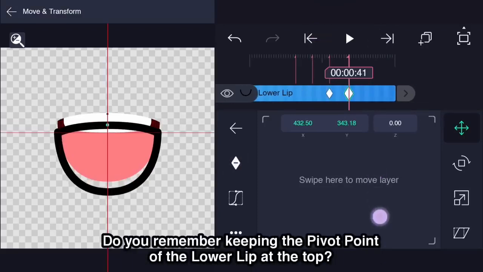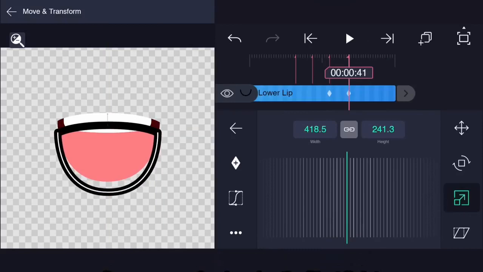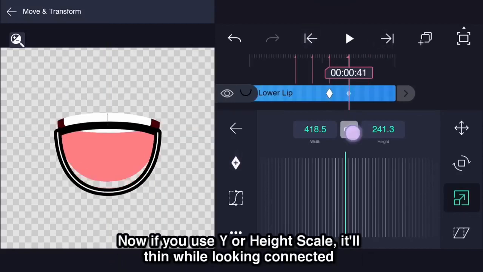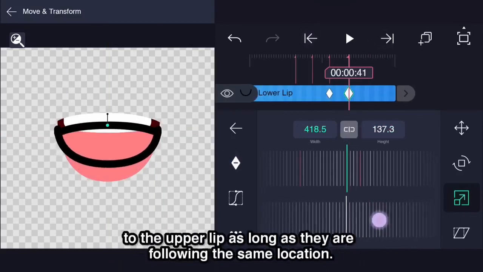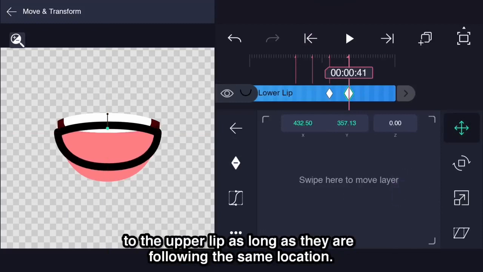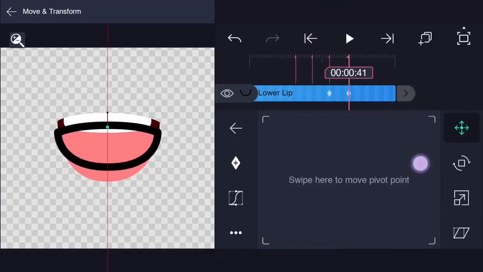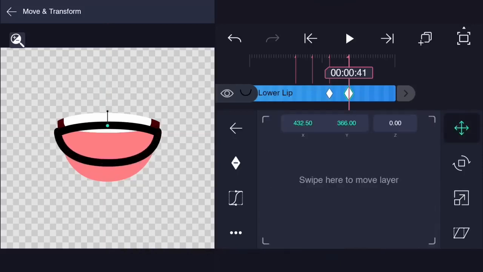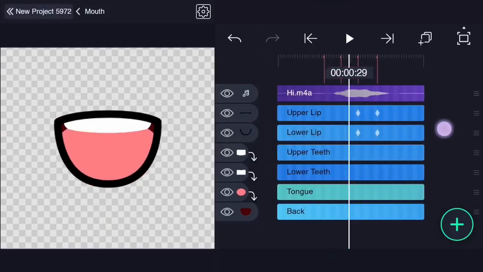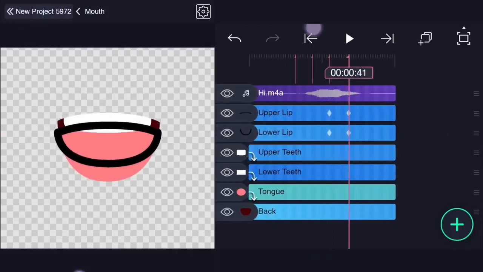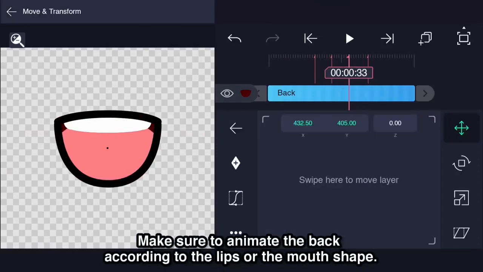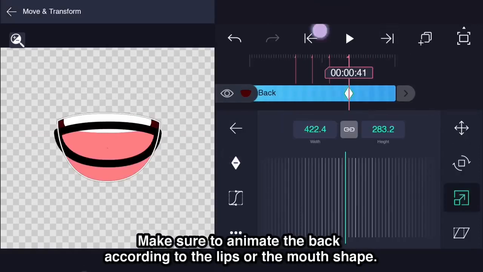Do you remember keeping the pivot point of the lower lip at the top? Now if you use Y or height scale, it'll thin while looking connected to the upper lip as long as they are following the same location. Make sure to animate the back according to the lips or the mouth shape.